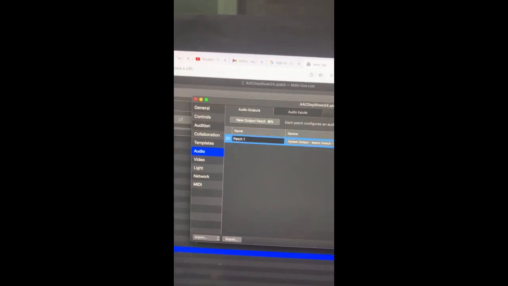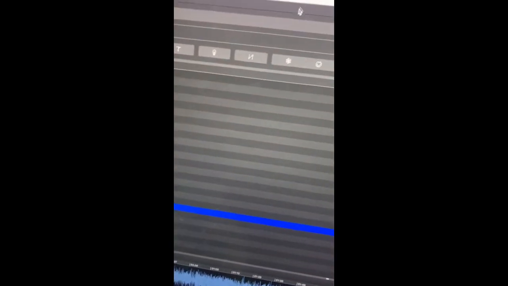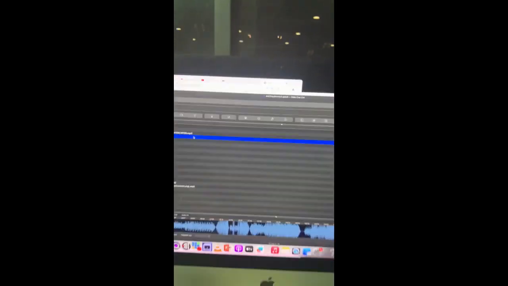Well, right now it's set to system output, which means that if I play the sound right now, it will play out the main speakers. If I set this to headphones, then QLab will change to headphones and it will no longer play out the main speakers, and I can play whatever I want safely.